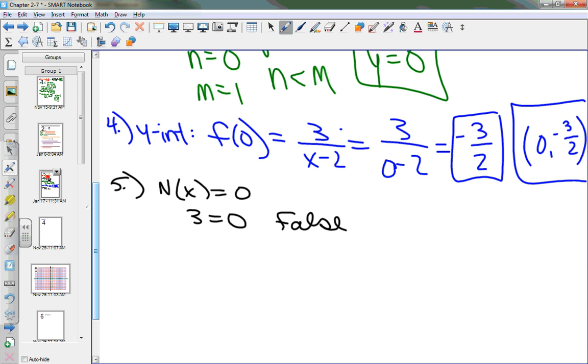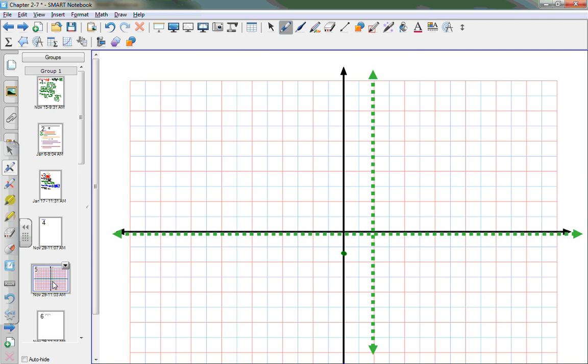Well, by definition of an x-intercept, it's the point on the graph where it crosses the x-axis. Well, this is going to be completely ironic considering our x-axis is actually our horizontal asymptote, right? If I have an asymptote on the x-axis, am I going to have any intercepts? Let me repeat that, slower. If I have my x-axis, which is y equals 0, as an asymptote, am I going to have any points on this? No, because that will defeat the point of being an asymptote. Do we understand that? Okay.